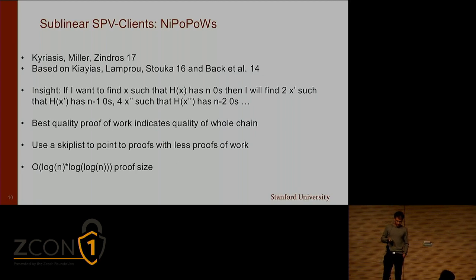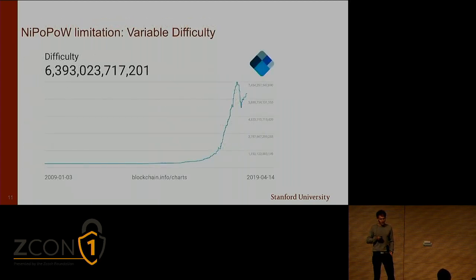There are a few limitations with this. One of them is so-called bribery attacks, or some sort of malicious attacks, where an adversary can attack these high-quality blocks. The problem here is that these high-quality blocks are really important now for these NiPoPoWs, but they don't pay you extra mining fees, right? They don't pay you extra reward. So what an adversary can do is try to keep these blocks out of the chain, and that would make the proof very inefficient, and you don't actually have the benefit anymore.